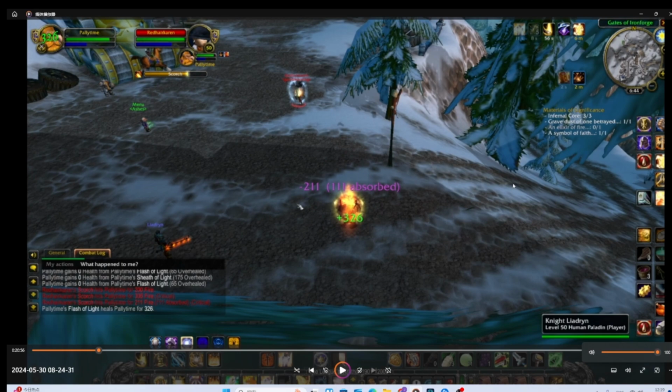So the absorbs here are my Sacred Shield doing its job. And because I don't have Sheath of Light up, Sacred Shield's only going to be absorbing about 250-ish when she procs. I don't think Sacred Shield is actually consistent. She tells you on the tooltip that she's going to absorb like 175 damage, but then you actually playtest the thing, and sometimes it's like 140, and sometimes it's like 170, 190, and you can test it butt naked, and you're just like, what the hell is going on?